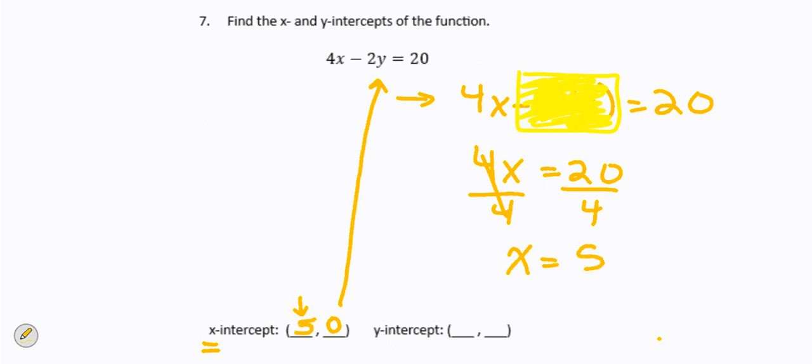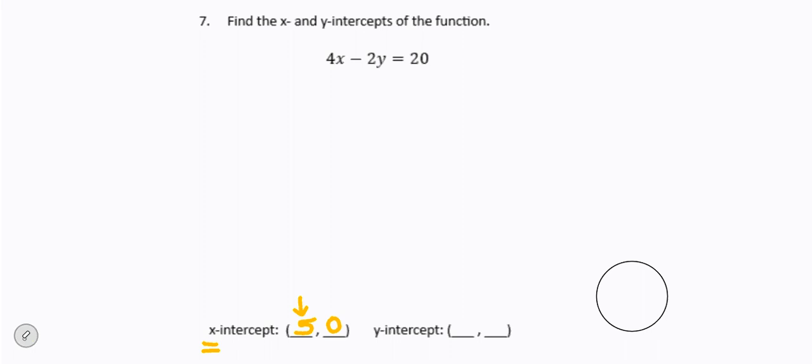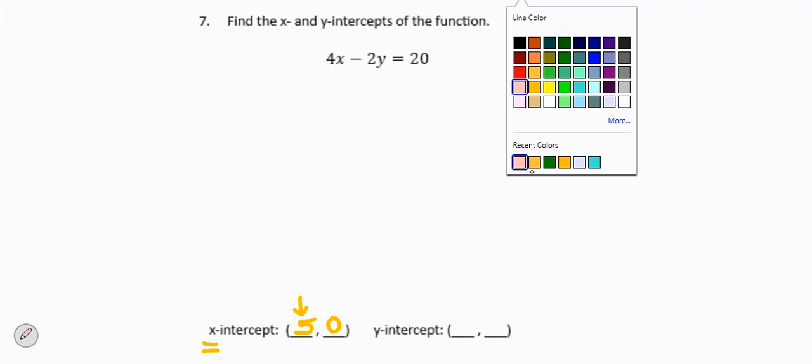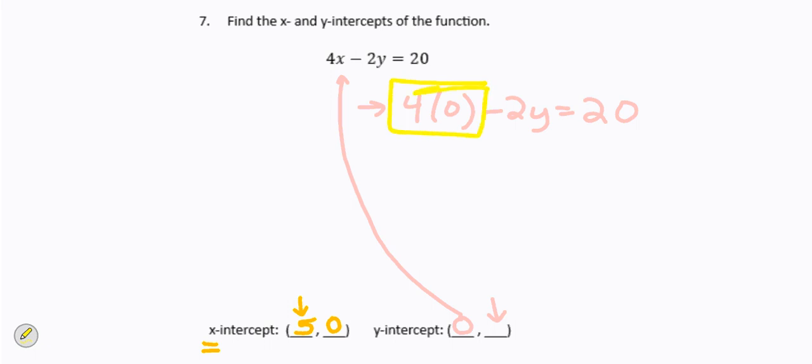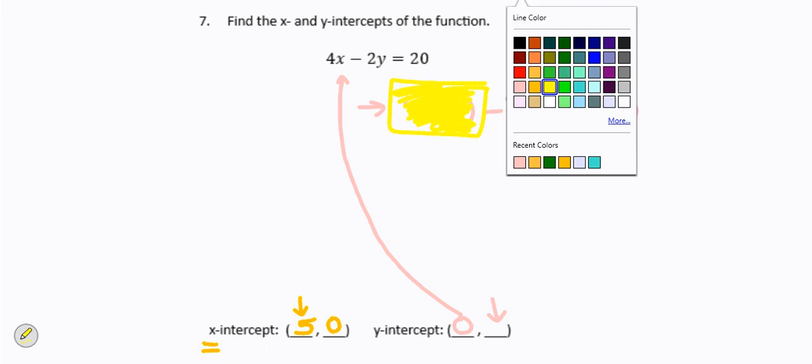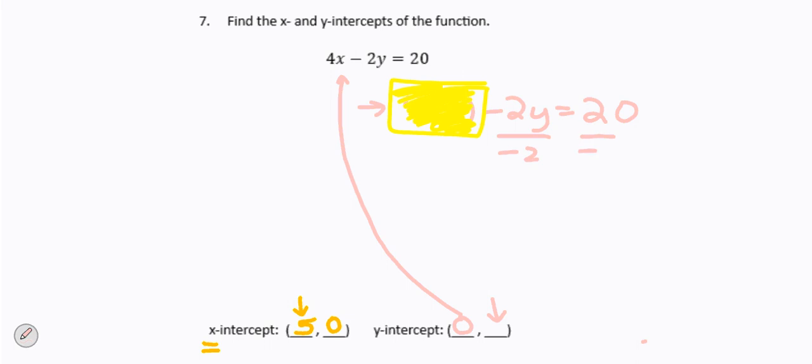All right, we're going to repeat the same thing, but this time we're going to do it for the y-intercept. And so the y-intercept, we remember from last time, pink. So the y-intercept, the number goes in the y spot and the x is 0. So let's actually put the 0 in for x. So we'll have 4 times 0 minus 2y equals 20. And so guess what? 4 times 0 is 0. It goes away. That's why we're allowed to just cover it up, because it's equal to 0. So what do I have left? We have the -2y. So we're going to divide both sides by -2, and we're going to pick up our calculator and get -10.